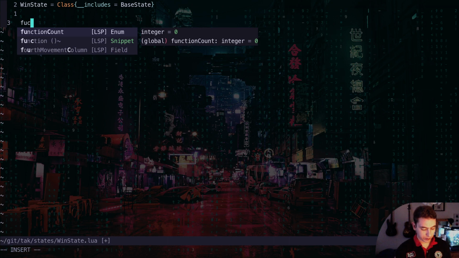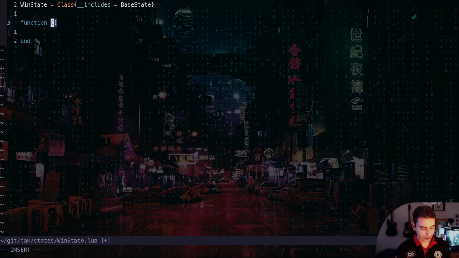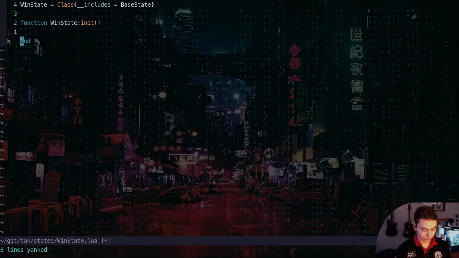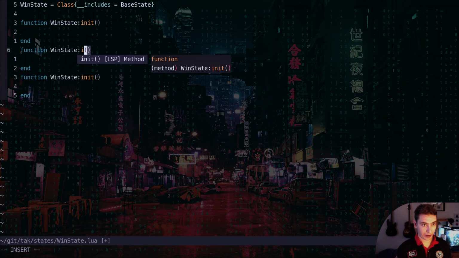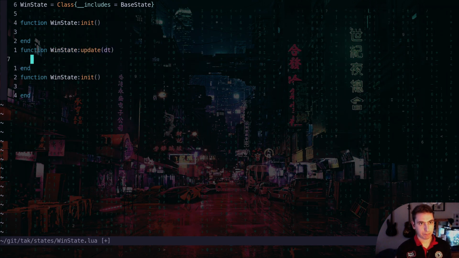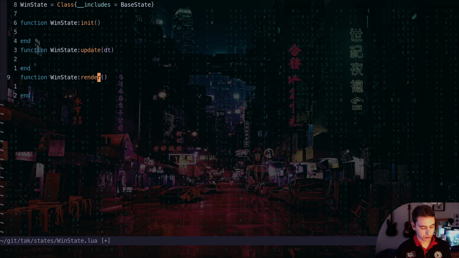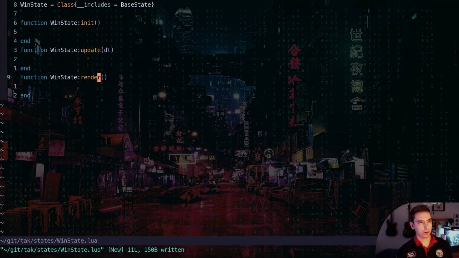our win state functions, which first of all is going to be a win state init, then also have our update that gets passed in delta time. We'll also have our render function. So that's the bare bones of our win state so far.